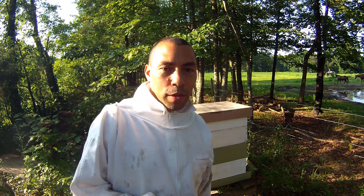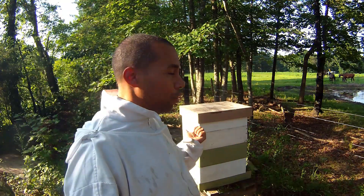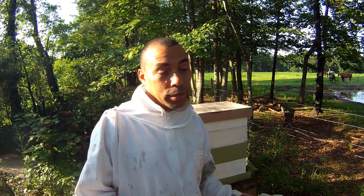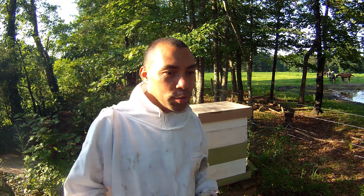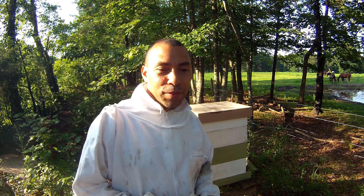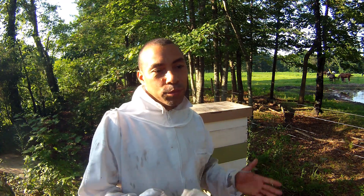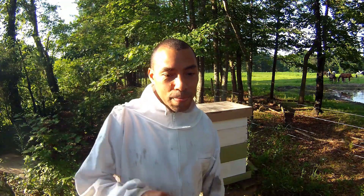What I need to do is get some brood from here. This is a pretty good, strong hive — I just had six boxes on it, right now it's only got four, but I've taken some of the honey off and it's got plenty of honey left. So I need to take some of the brood off. And as per Don the Fat Bee Man, he says you need to remove any honey out of the brood chamber, so I'm going to do that too.